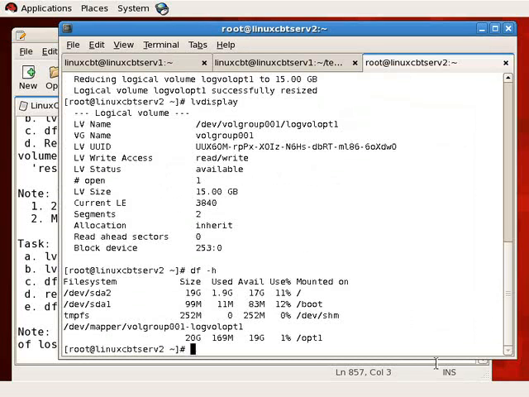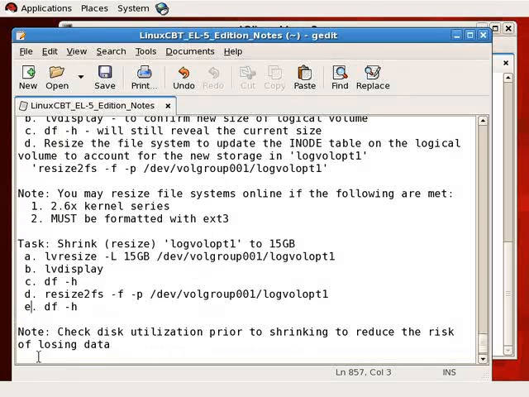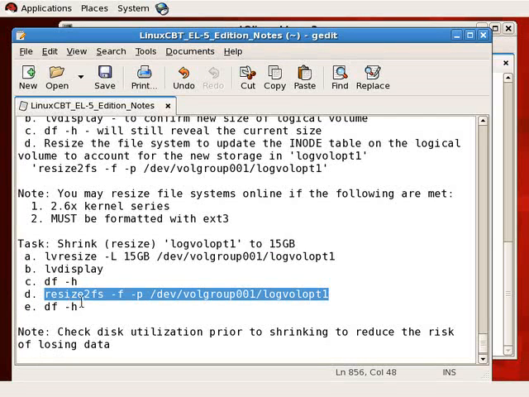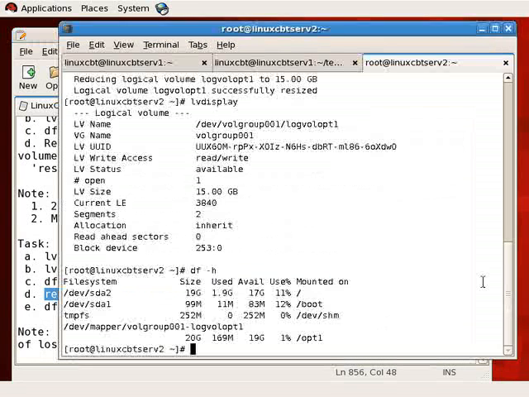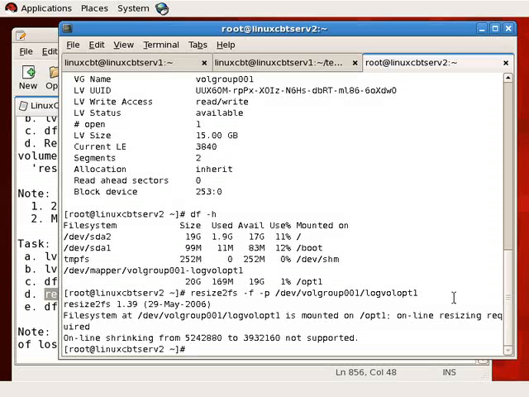The next step, df -h to get a sense for what the file system thinks the mount point is. It currently thinks it's 20 gigabytes, so it's going to proceed with writes or I/Os under the assumption that the file system can hold 20 gigabytes, which is why we need to execute resize2fs on the ext3 file system to bring it down to size.